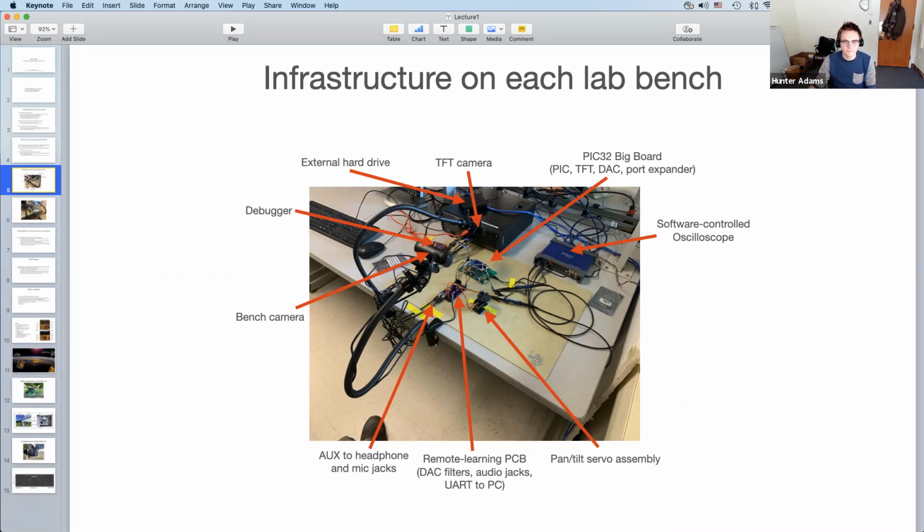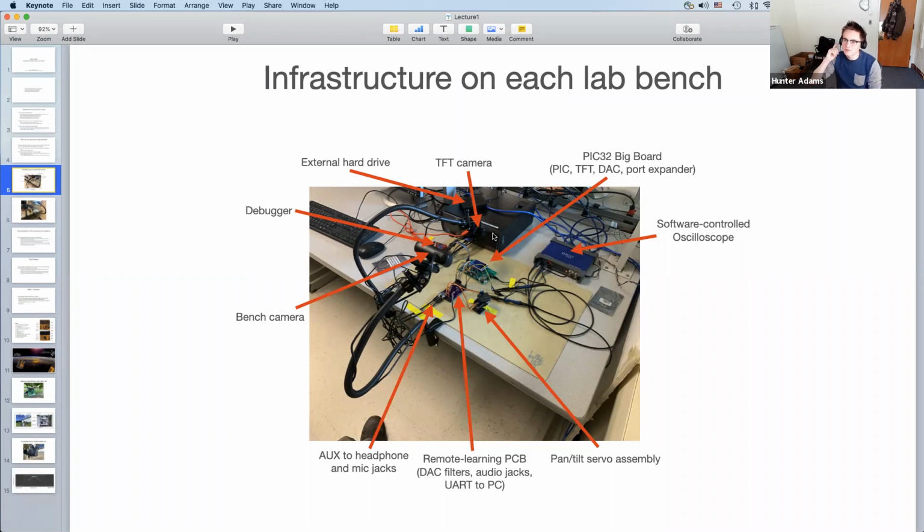The other piece of hardware of interest on this board is the DAC, the digital to analog converter. The first lab, as I'll show you in a moment, is a sound synthesis lab. So you'll be communicating with the DAC over an SPI channel, and then that DAC will send voltage waveforms out. In a typical semester, we would send that to a speaker and you would hear sounds being generated by the speaker. This semester, we're sending those sounds into the microphone input of the lab PC so that you can open up a Zoom call and hear the sounds that you generate through your headphones.